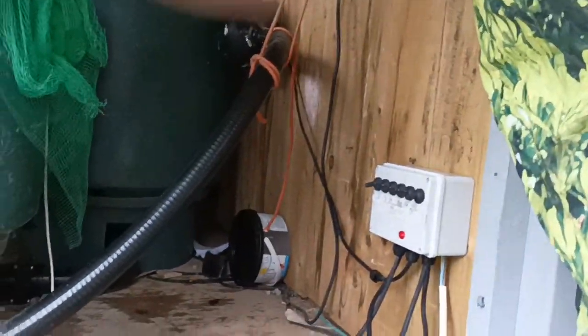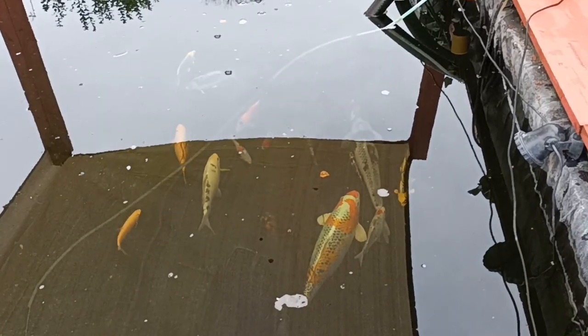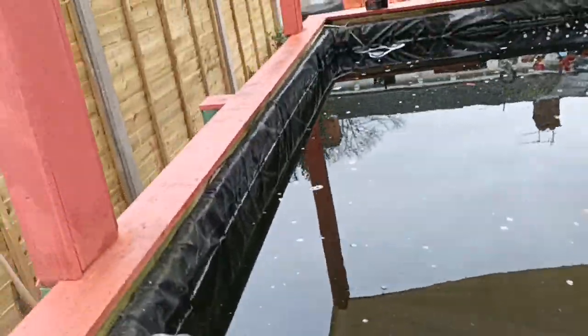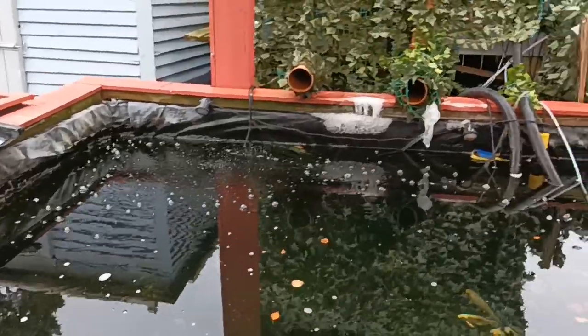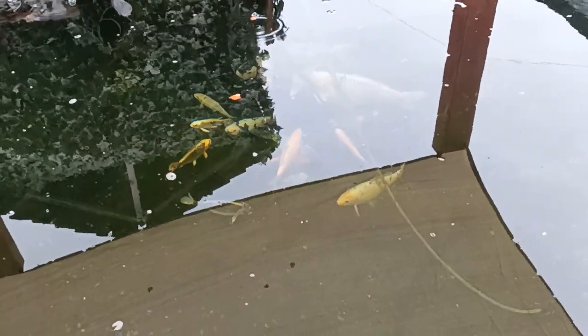Right. Let's let them fill up. Right, have to get out. Get out now. It's a bit precarious. But yeah, that's the filter house. Sorry about my fingers getting in the way of the camera. There's my electric box, which I've got my float switch wired, so they're waiting for the water to come dashing through. Surprising how quick it drops. There they all are, all huddled up. Judge and Mildred and the rest of the gang.